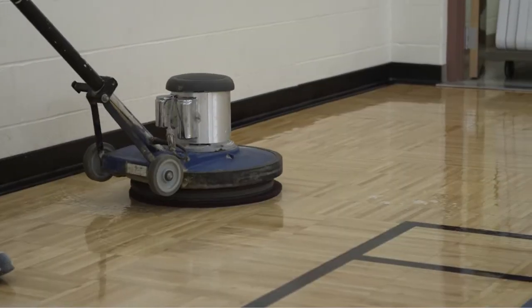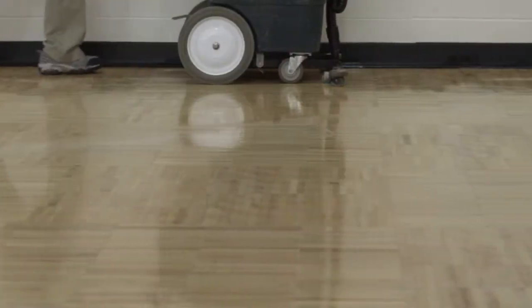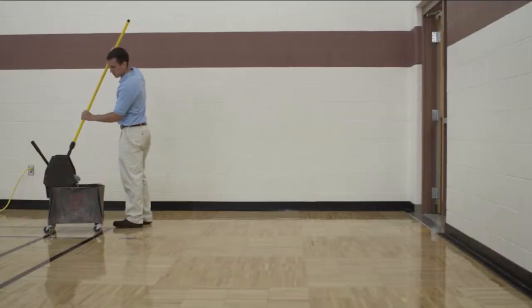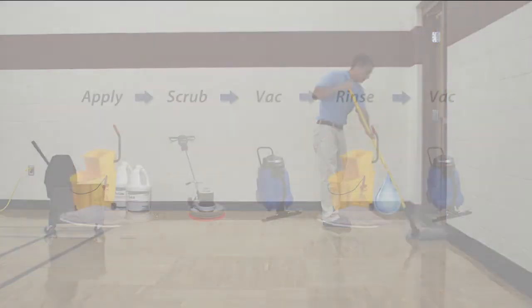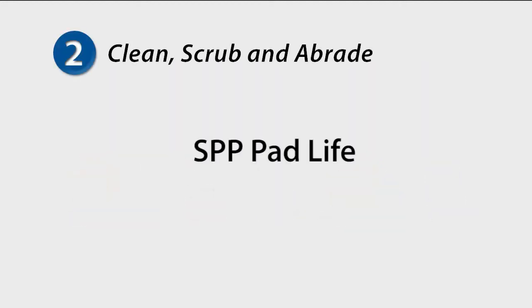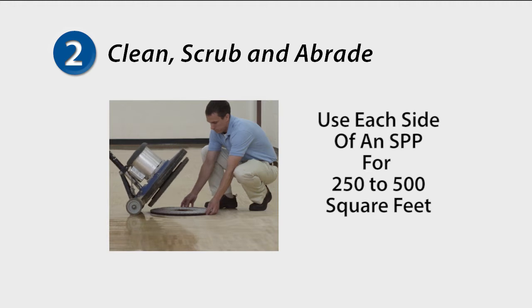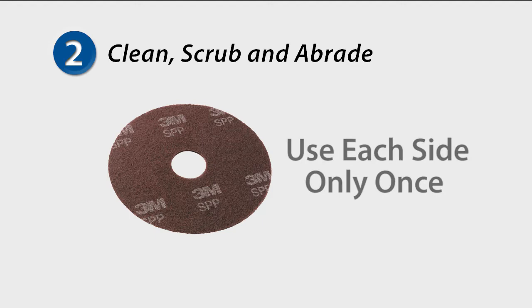Scrub the floor thoroughly with overlapping passes to ensure sufficient cleaning. Vacuum the slurry with a wet vacuum. Rinse the same area with a mop bucket of clean water and pick up rinse with a wet vacuum. Repeat these steps until entire floor has been properly cleaned and abraded. After each side of the SPP has been used once, replace with a new SPP and continue scrubbing.